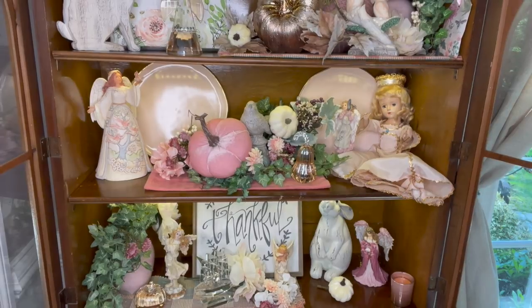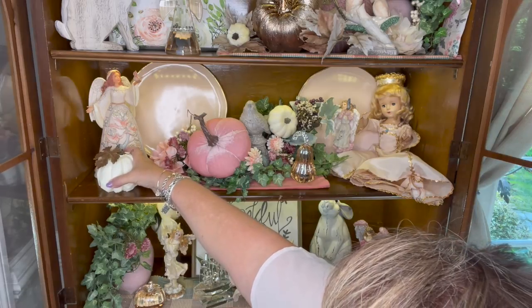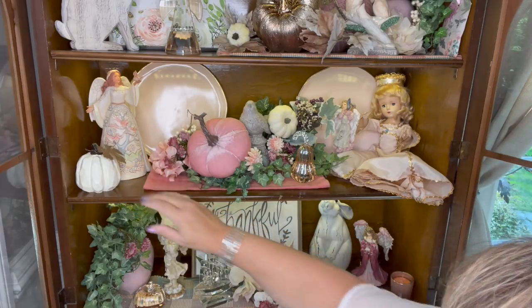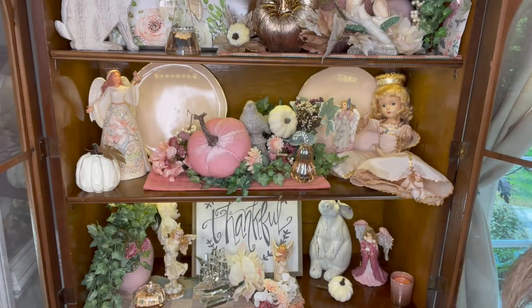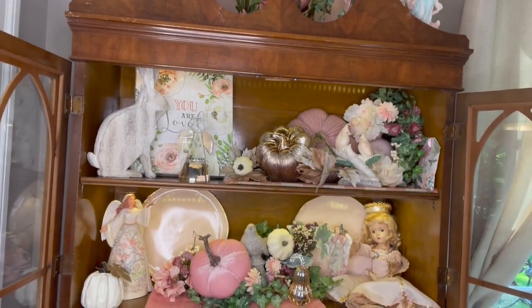All I have to add here is just a pink pumpkin — I think I just want to snug that up right in there. And I have a pick that I made with a cream pumpkin that I may add in the back. That's all I'm going to do for that shelf. I do have one more cream pumpkin — it's very heavy, sturdy, and old — so I think I'm going to set that right in front of this little lady to the side. These are just old napkins that I've triple-folded and put down when I first did this. I'm going to leave the picture up on the top.